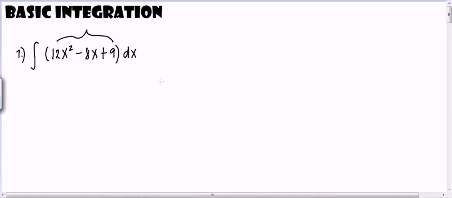Kasi after ma-derivative ang isang function and then you want it to be back to the original function, you will do the integration. So, let us have the first example. The integral of 12x squared minus 8x plus 9 dx. Okay, etong symbol na to na dx sa dulo, ang ibig sabihin niyan is the whole function was derived. Ibig sabihin na derivative na siya. So, dumaan siya sa derivation and then, kung gusto nating i-eliminate or itanggalin itong derivation niya, we will do the integration. So, gagawin natin yung kabaligtaran ng mga rules na ginagawa sa derivative.